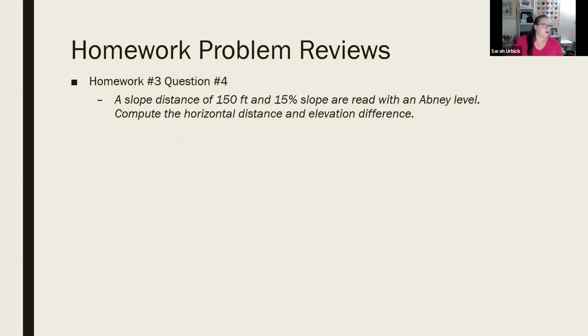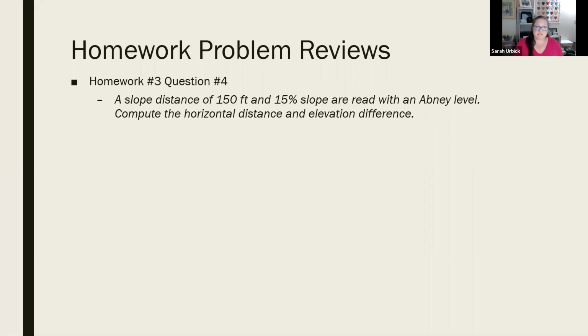All right, homework number 3, question number 4. And this was something that's kind of come along the whole stretch of the way. When you're given slopes as a percentage, this has tripped up just about everybody at some point. That percentage of slope is not an angular measurement. All it is is a relative ratio saying that for every 100 feet we go horizontally, we go whatever that percentage is vertically, okay?